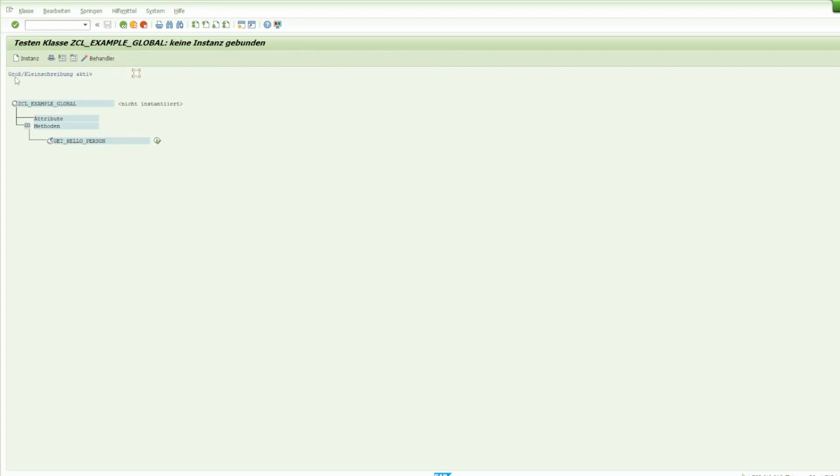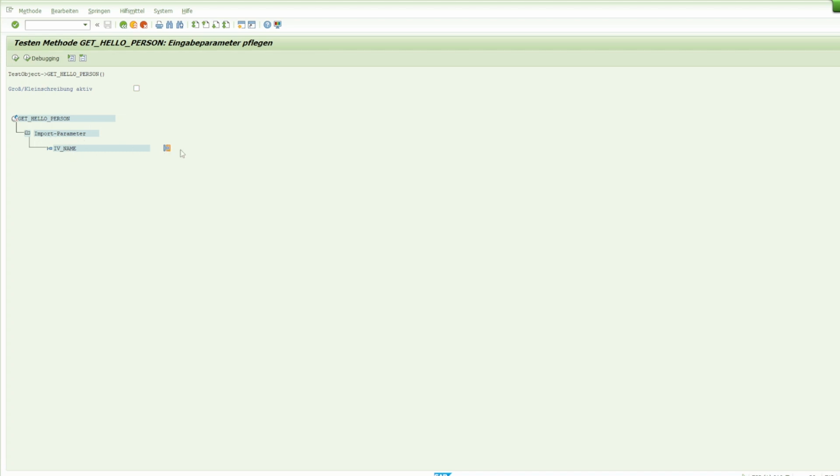It's in German here. This here, for instance, is asking us whether we want to differentiate whether the words are written in small or capital letters. We don't want this now. And here is our method getHelloPerson. And if you click on this one, you actually execute a method. And the first thing which we are asked, this is our method, there is one import parameter.